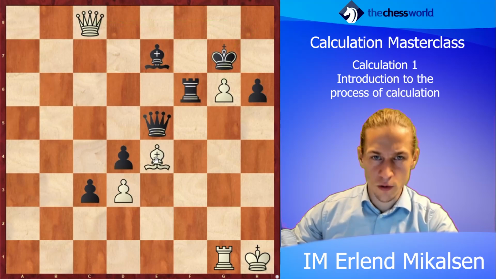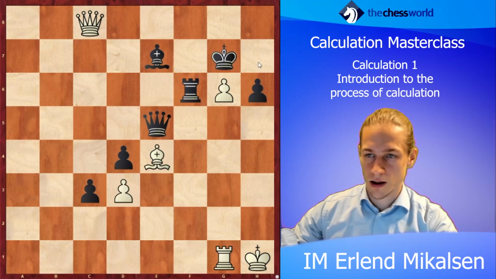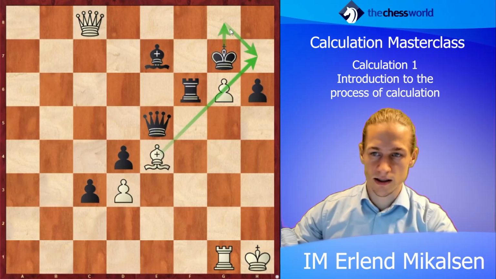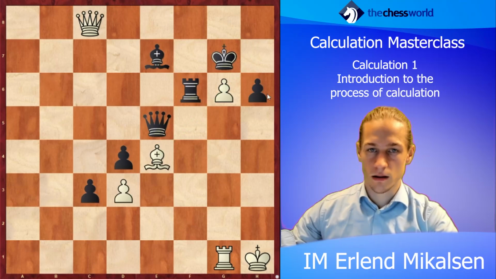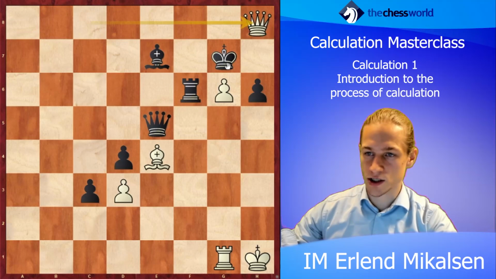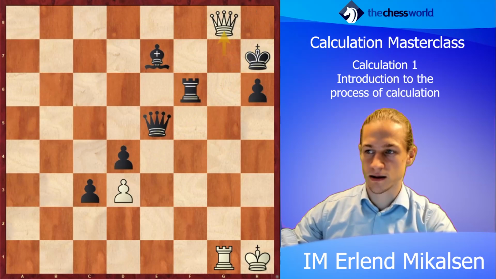Well, there are two moves that give check. It's bishop h7 and bishop d5. We could quickly rule out bishop d5 because he will simply take it with the queen and give check. So that can't be right. But bishop h7, check. After king takes, there is g8 queen. It's checkmate. So that looks right to me. Let's play queen h8, g7, bishop h7, and g8, checkmate.